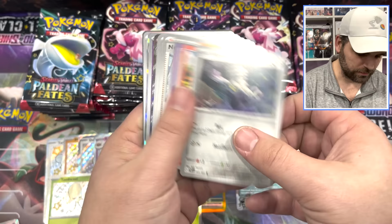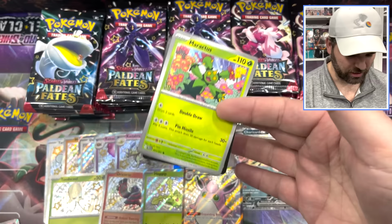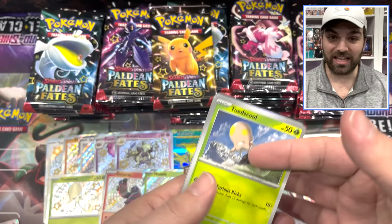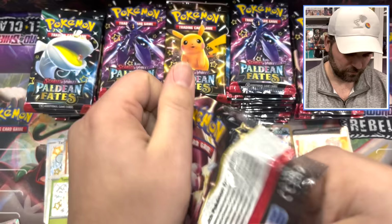Wigglytuff, nice, our first full art shiny. Do like the Wigglytuff. Whatever happened to the babies? I feel like the babies don't get much love. Like, is there a report Pokemon did and they just kind of don't do Pichu, Magby? Actually, Clef is in here. I think Clef is actually in here, right? We pulled one, I feel like. Drifblim? You put a Clef in here, but you didn't put in Pichu? A little Volt Tackle Pichu, that would have been sweet. Come on, Pokemon. It would have been Pichu, Pikachu, and a full art.